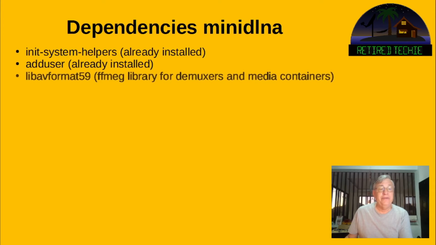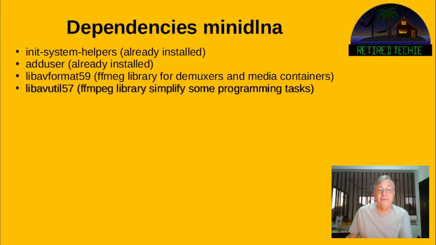Then the libavformat. Again, I said minidlna does no transcoding, but it needs to be able to recognize media files, so it needs various libraries for the different types of media. So we're going to see a bunch of those as dependencies. And we got the libavutil57, same reasoning here. This just helps minidlna recognize the types of media that it finds in the folders and report them correctly to the client device. libc6, that's a standard C library, again using Debian and even using Arch. This is probably already installed.